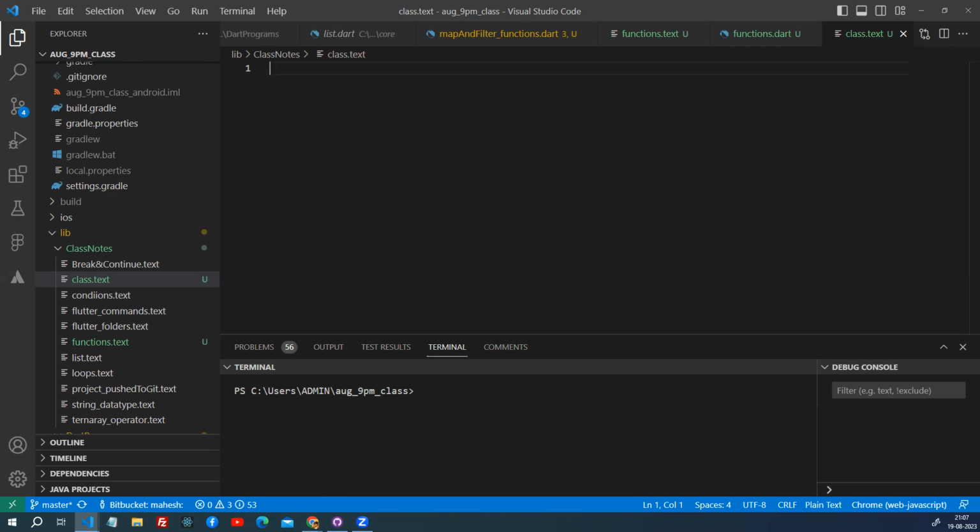If you want to create multiple objects with different properties, we have to create one blueprint. Using this blueprint we'll create multiple objects for the class. Okay.